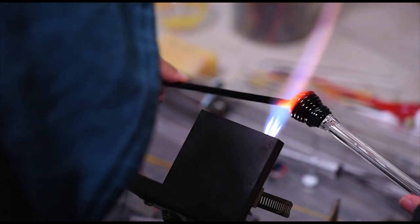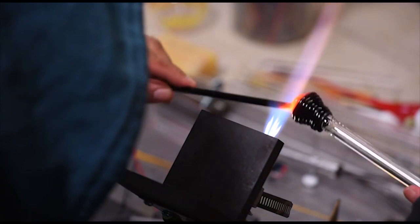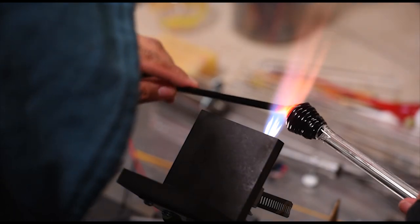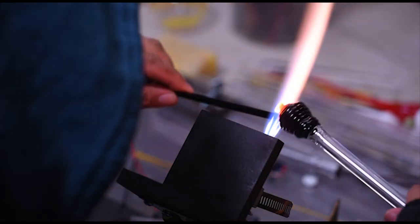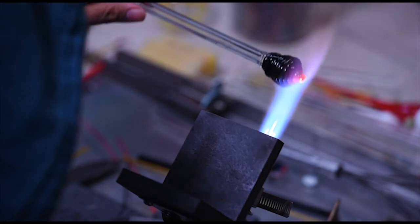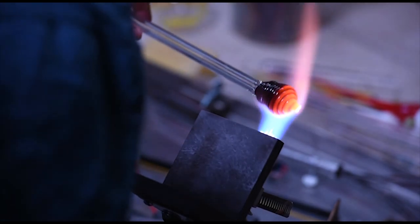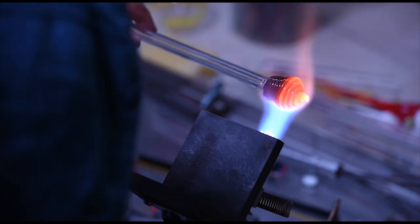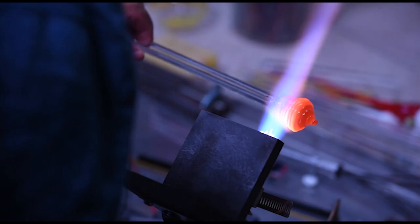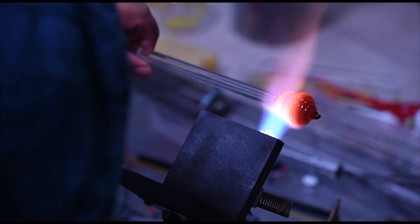Once you have it to the desired size — and you really won't know that until you've done a few — you can start coiling that glass on the inside lip of the previous ring and just start closing up that hole. Keep going until it's all the way closed and we flame cut it off. Now we're going to get the big flame going on the torch and melt this in hot. I usually start at the end, work my way down to the clear, and then back up again — same principle as before when we melted the wigwag. We're just trying to smooth this glass out, condense it down, and blow it out into a nice ball with even walls.